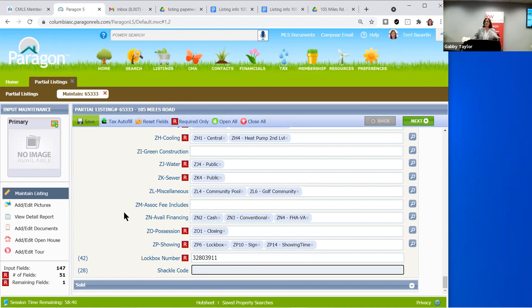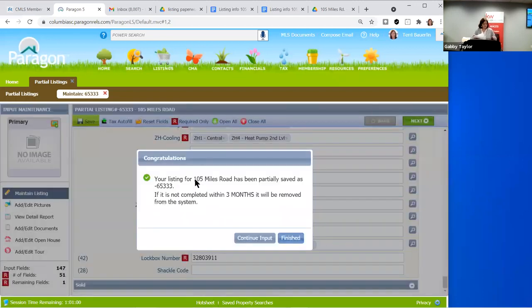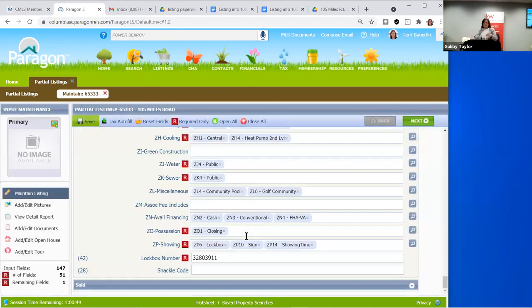So we're all the way at the end. We're going to move to the next little section. I'm going to hit save as partial right now. This next couple of sections will go pretty quickly, so hopefully we're pretty good on time here. Any questions right now before we move to the next part? All right.